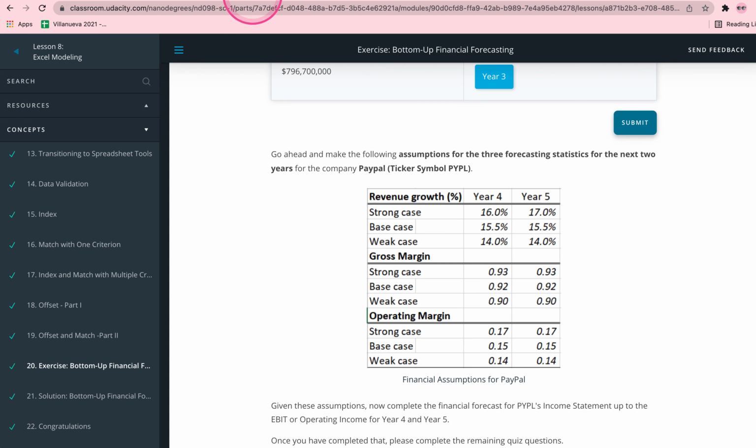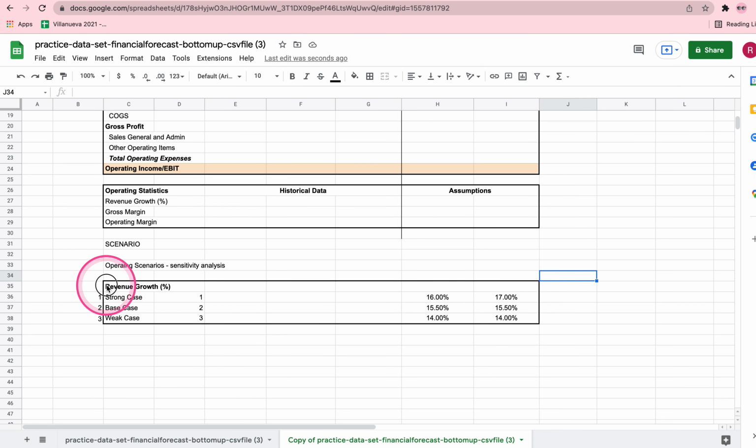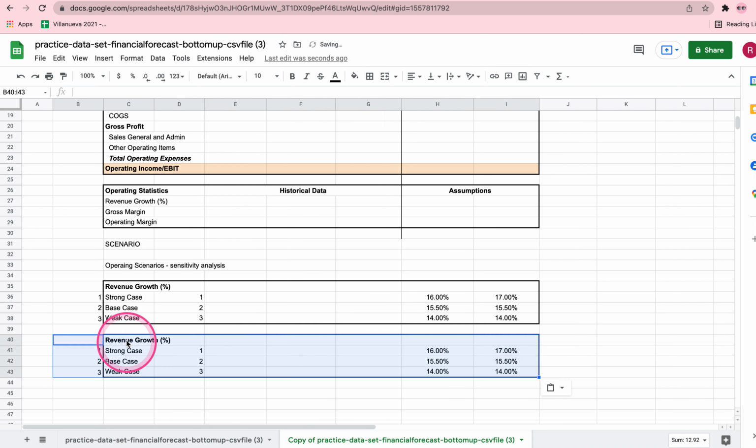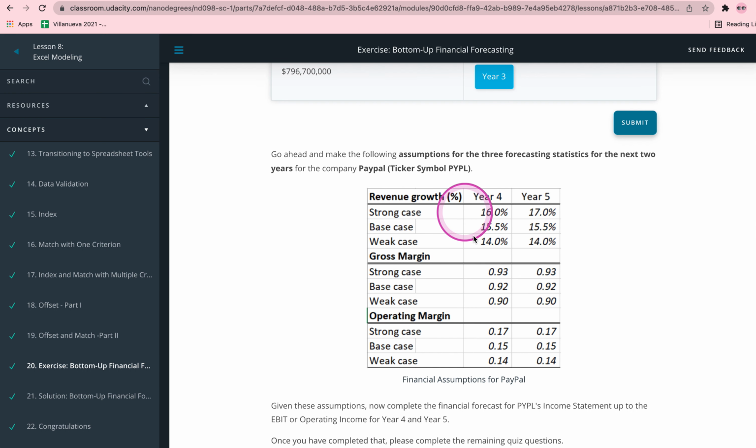Next we have the gross margin. So I will just copy this so I don't have to type it again manually. Then put it here, but I will call this gross margin. And then I will put the data provided here. So that's 0.93, 0.92, and 0.93. The same for both year 4 and year 5.